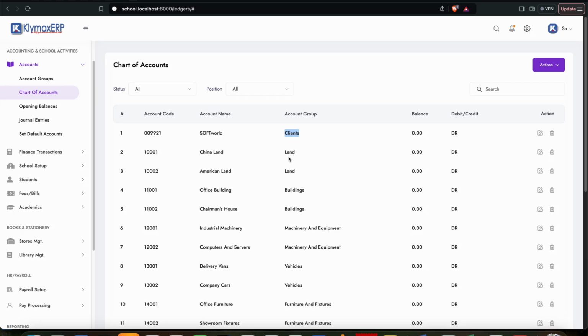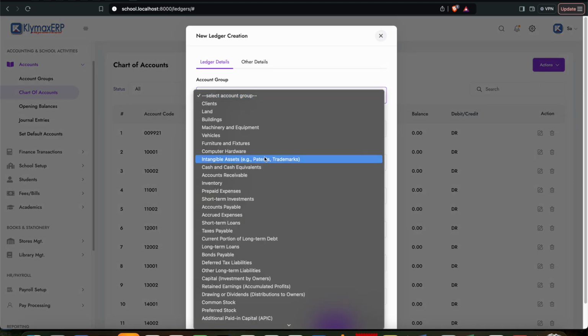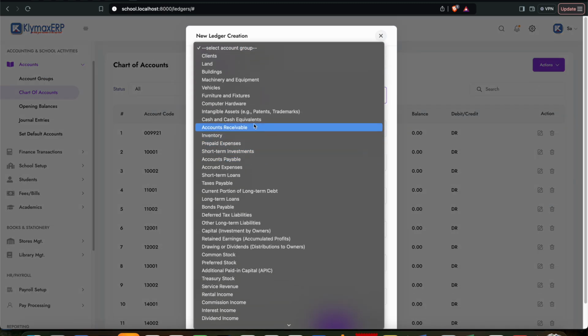The same process applies for your suppliers and others. Under the current setup, if you want to create a client, you look for customers.